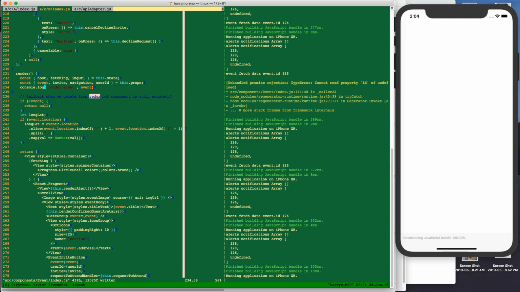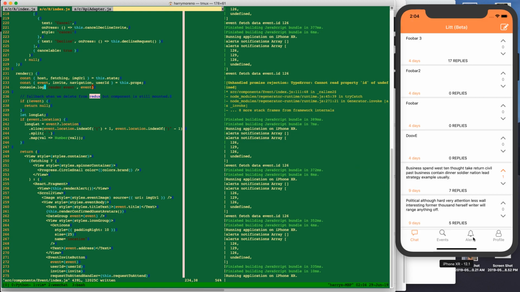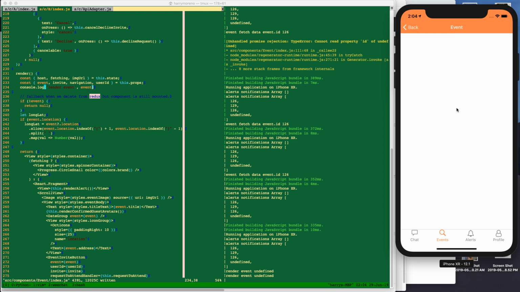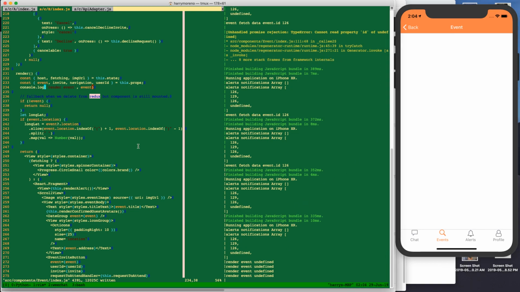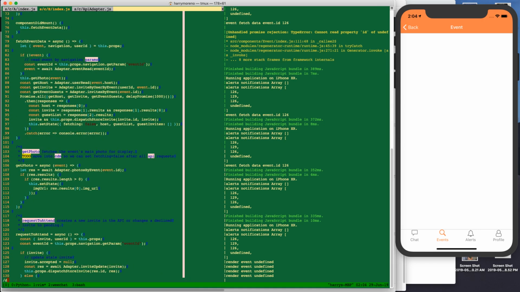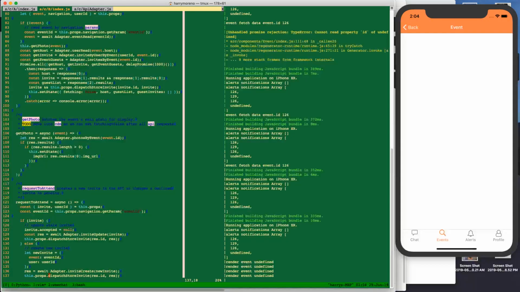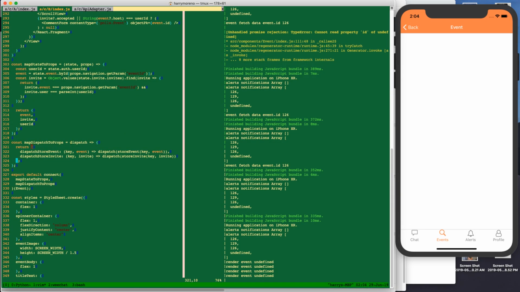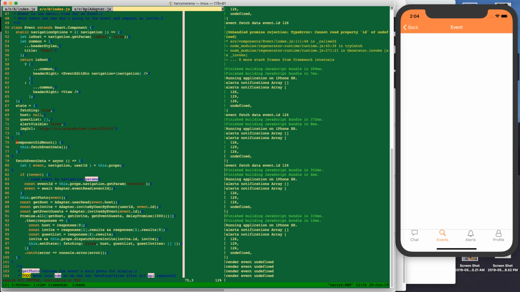So maybe it's not updating the event data. Event undefined. Oh, we need to probably dispatch a store event. Yeah, dispatch store event. Do we ever run this? No, we never do. Right.